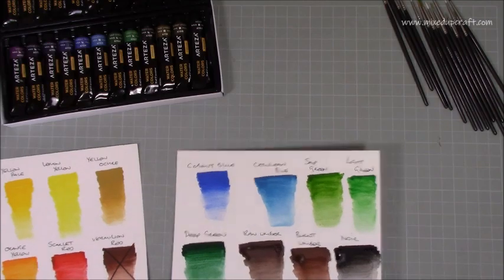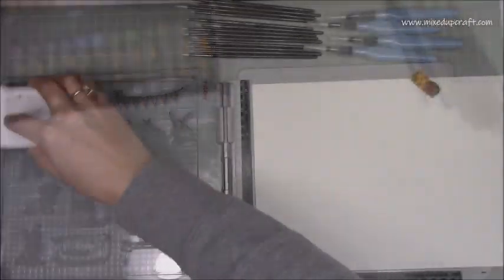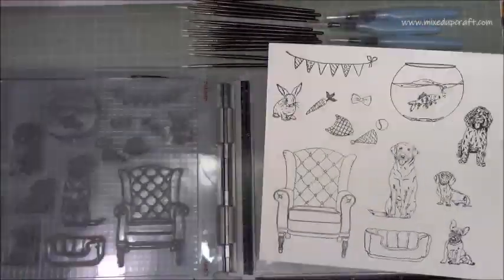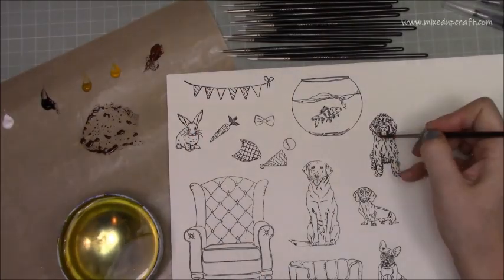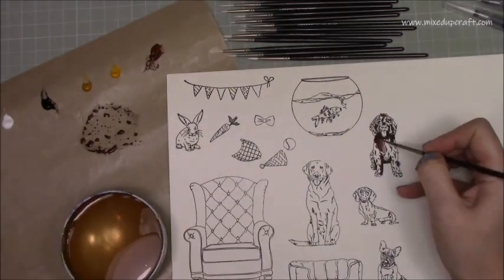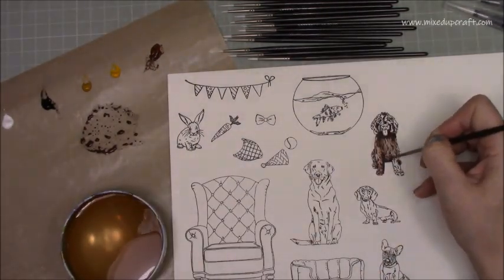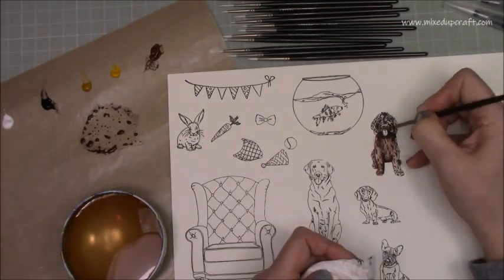So now I'm going to start using them how I want to use them. For me, this is the real test of how I feel if they're going to work for my needs. So I've stamped out these really lovely stamps from the Creative Stamping magazine. And for me, it's all about blending and being able to lift the colour once I've laid it down.